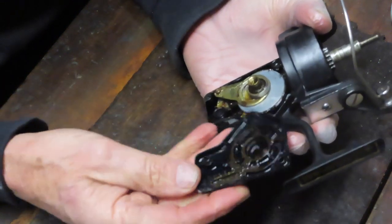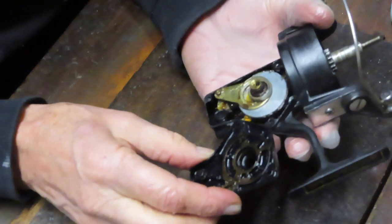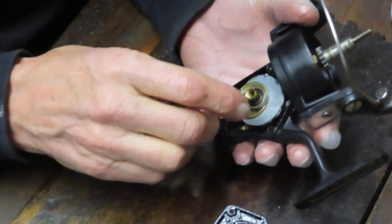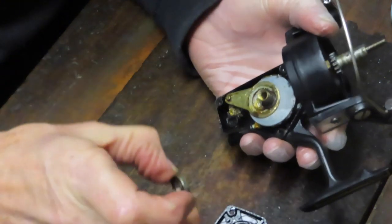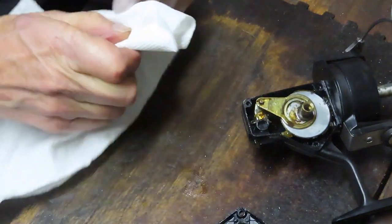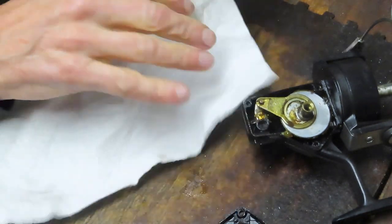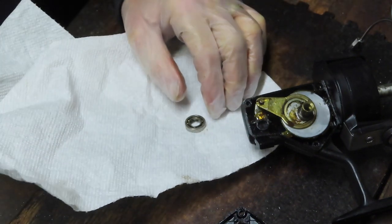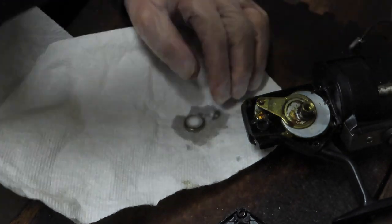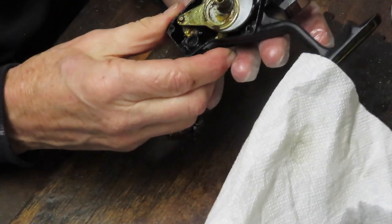Okay, just old grease, and I was kind of told that these reels haven't been serviced in a while. So some old grease in there, which we'll clean up. Next off, you want to take that bearing off. Now that bearing is full of old grease. You wipe that away. You don't want the bearings to trap any of the greases in there. And then I'm going to flush this with a penetrating oil before I go and give it a good soaking with normal oil. So I'll just flush that just to get any remnants of that old grease off.